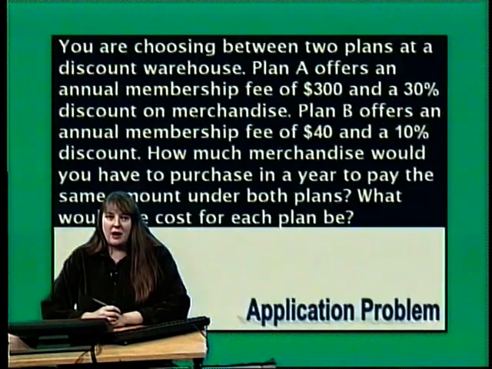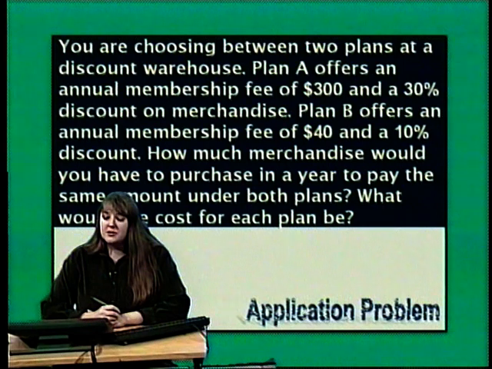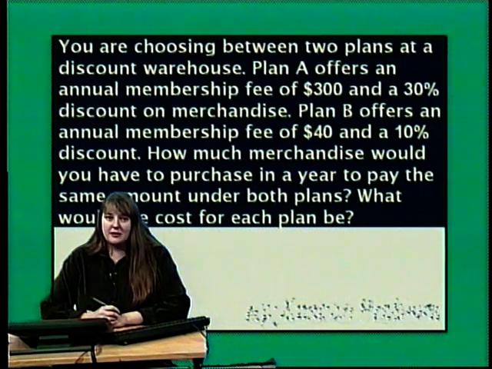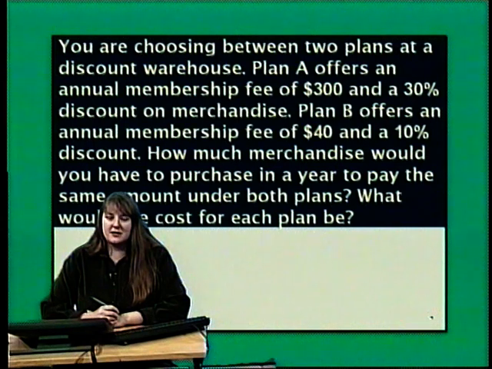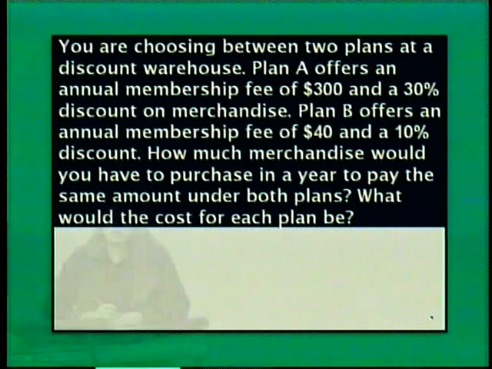Well, let's look at another application. We're choosing between two plans at a discount warehouse. Plan A offers an annual membership fee of $300 and a 30% discount on merchandise. Plan B offers an annual membership fee of $40 and a 10% discount. How much merchandise would you have to purchase in a year to pay the same amount under both plans? What would the cost for each plan be? Well, the first thing we need to do is define our variables.